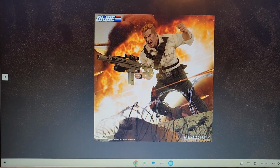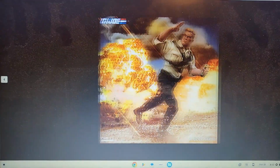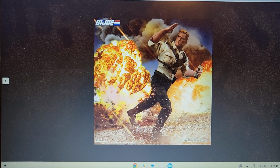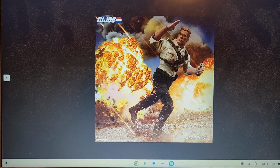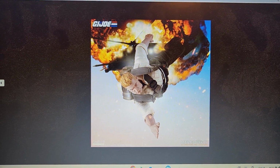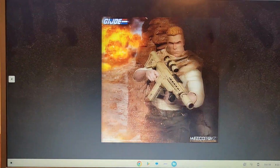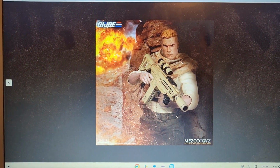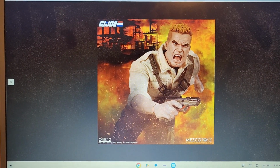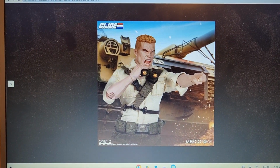and it looks good. The facial sculpt is a little weird. I don't know. There he looks quite different. That's pretty cool. You know, Mezco does a really good job of displaying their figures. They get you excited. He is a rough, tough-looking soldier. Wow. That is nice. They are really displaying that nicely.